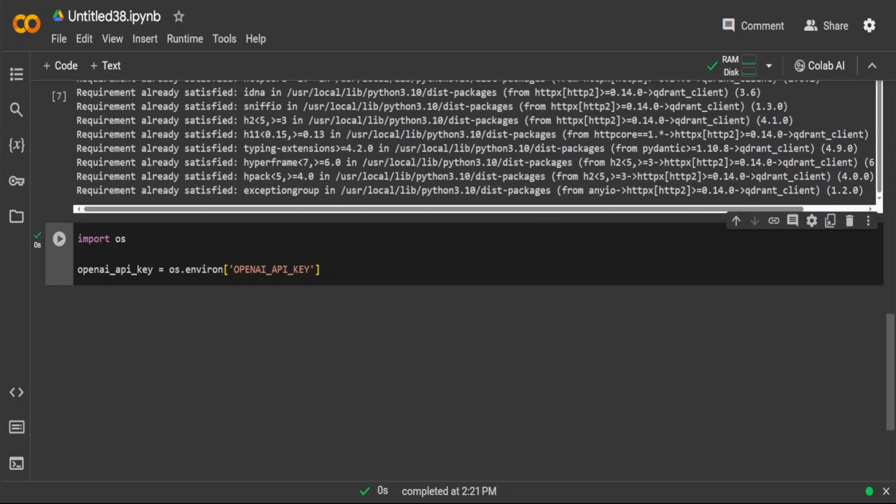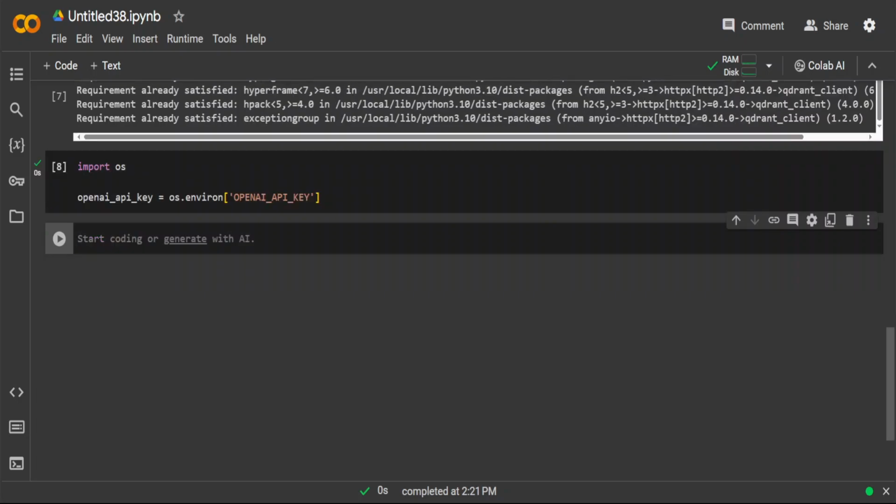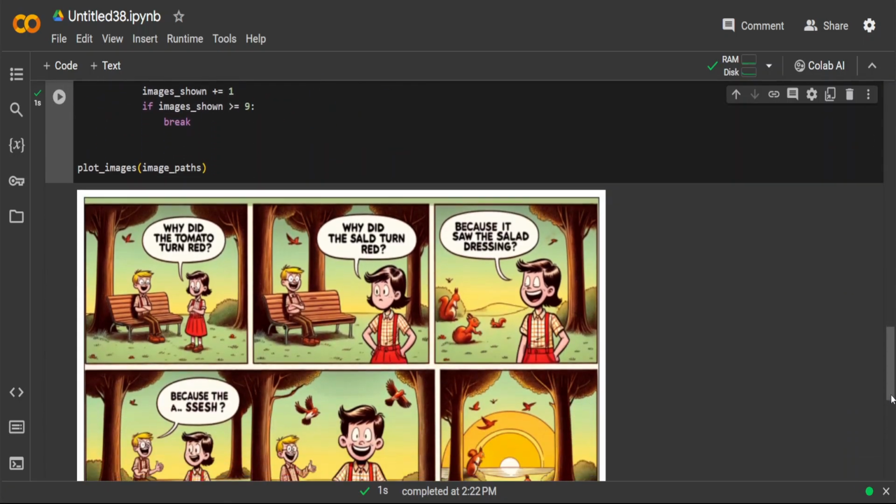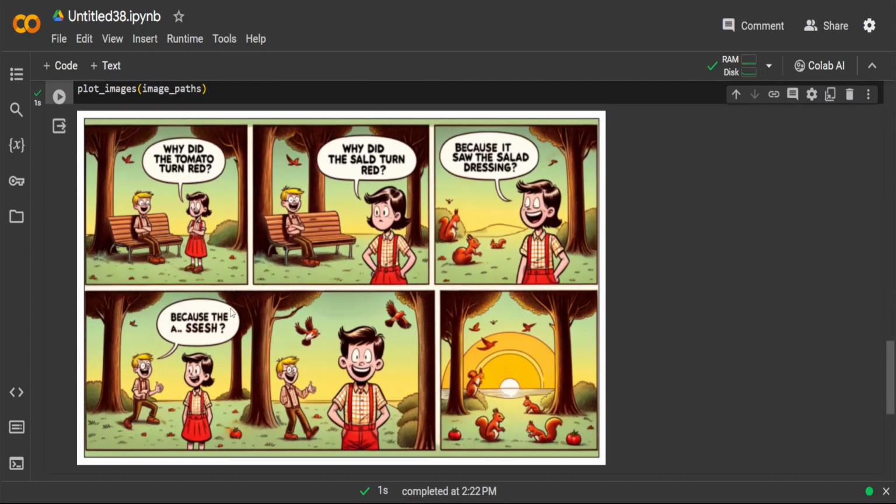I already have uploaded my images, so if you haven't done so, this is the time to do that. And now let's plot the comics. Let's start with the English one first. And this is a code which I'm going to use in order to plot it. And don't worry about the code, I will drop the link to the code in the video's description too. So as you can see, I'm going into the English folder first and then plotting the images which are present there. So let's wait. There you go. This is the comic which we have uploaded and we have successfully plotted it in our Colab.